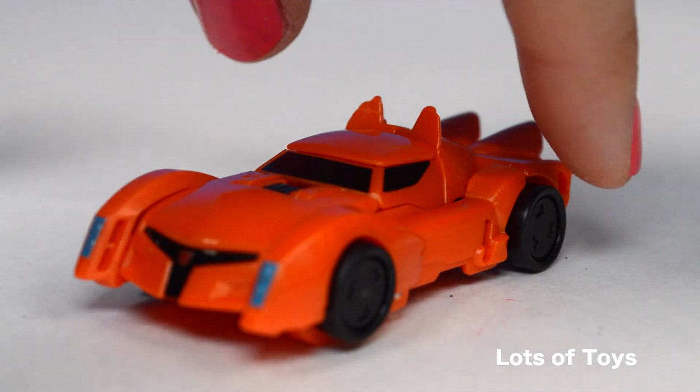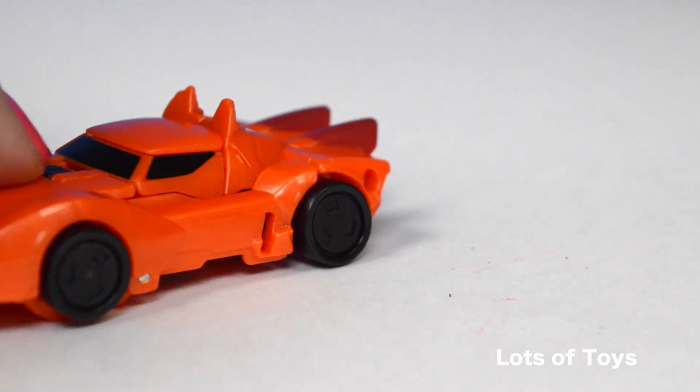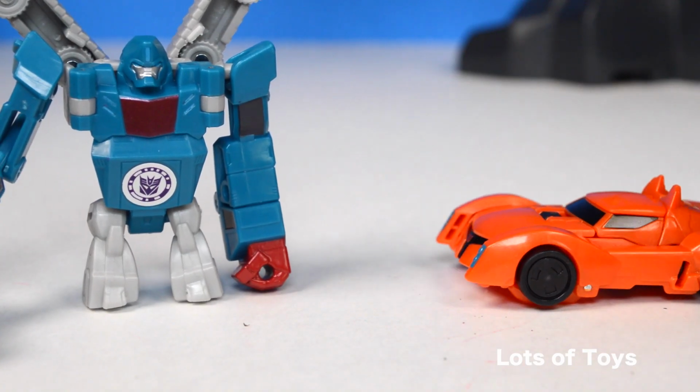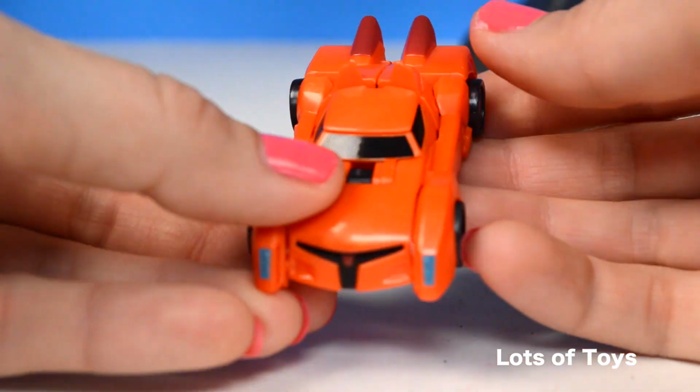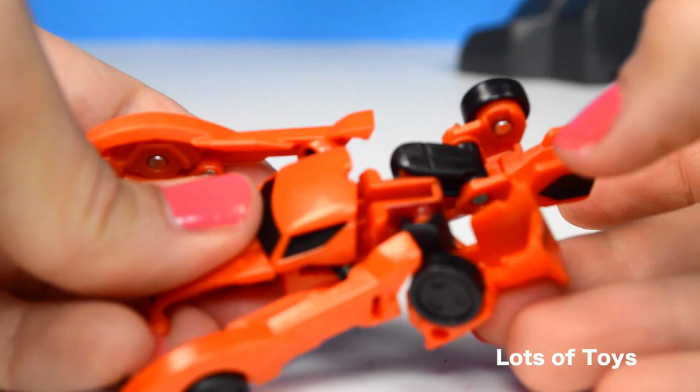This is his race car disguise. Pretty slick, I love the colors. Today he's teaming up with Groundbuster. Let's convert him back into robot mode.